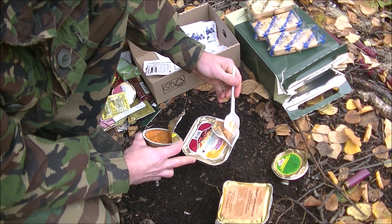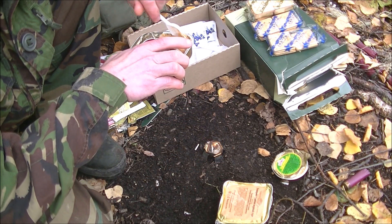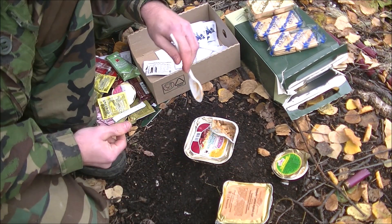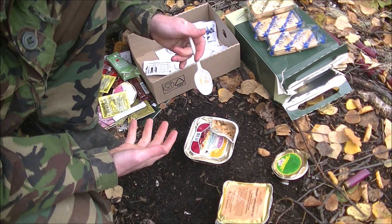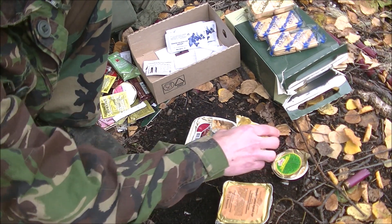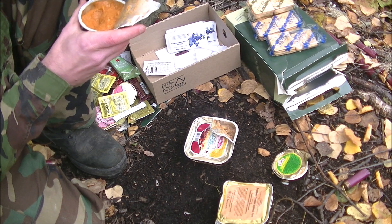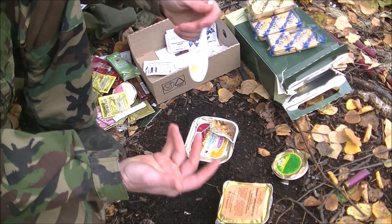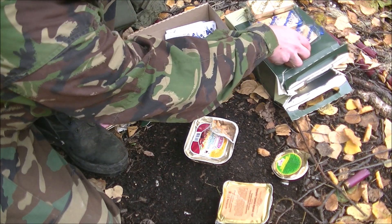I'm going to take an early scoop while this is still heating up, and try not to fling my food away. Oh, that's big chunks of potato. What I'm noticing already is that with Russian meals, it seems like everything is more legitimate — it's actual real food put together in real meals. But it does have a smell. Most of this stuff is legit food — it's not like USMREs where it's kind of disappointing.